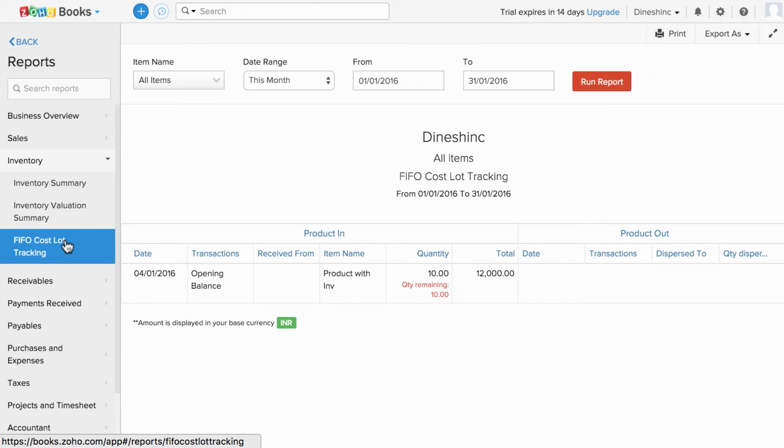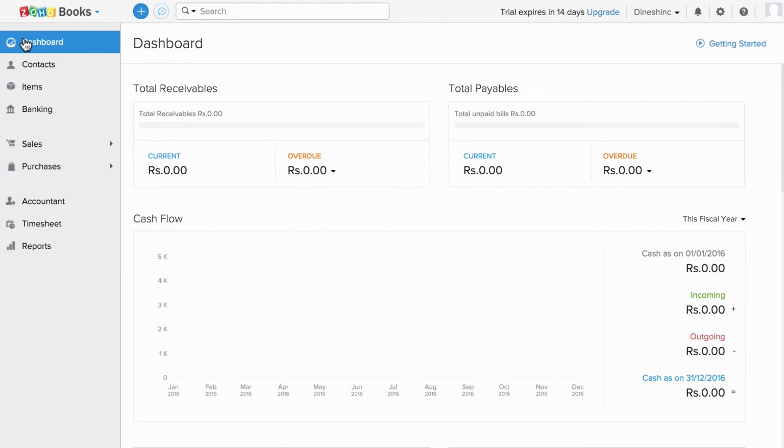this product came in. For example, if you entered the stock in hand while creating the item, then it will show as opening balance with the quantity. And when you sell the product through an invoice, you will have the invoice details and how the product is being sold. Now, by my workflow, let's create a purchase order and send it across to my vendors.